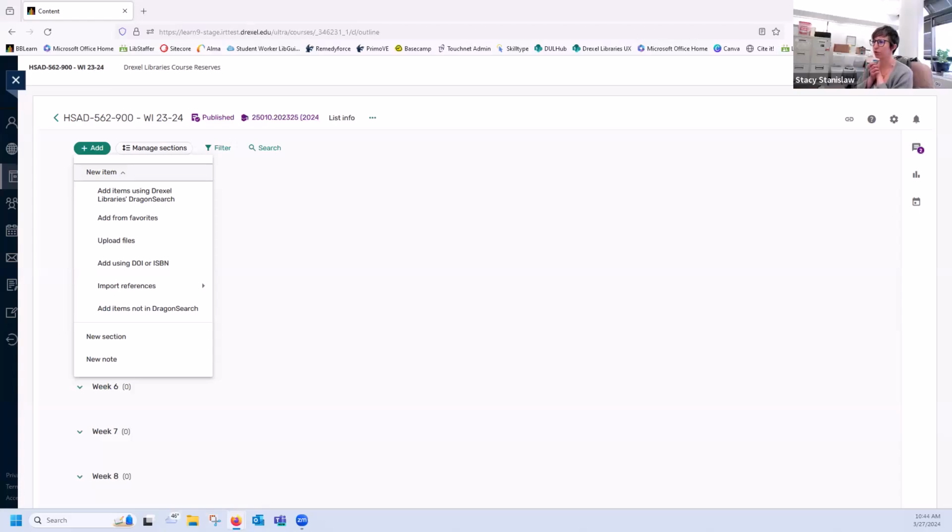The next question was, can more than one student use an ebook at the same time? Good question. That's going to depend on the license for that item. Some ebooks have what we refer to as unlimited seats. It means that as many students who want to read the book at the same time can do so. Other books, we're going to be limited based on pricing as well as what options the vendor who owns the rights to the ebook makes available. So sometimes it will be one student at a time, sometimes three students at a time. And like I said, sometimes it's unlimited.